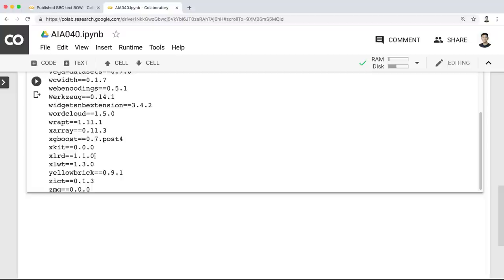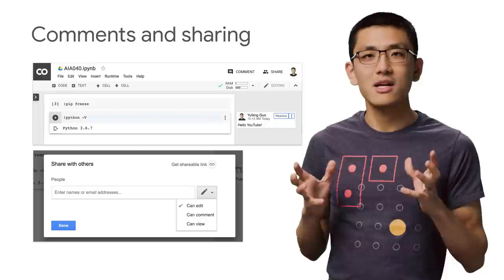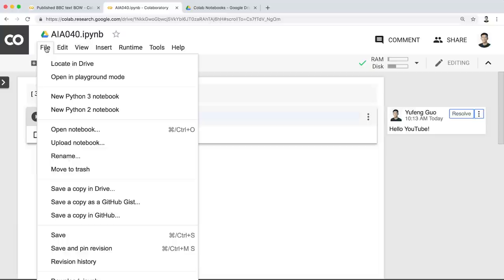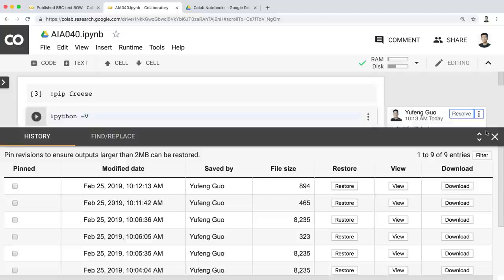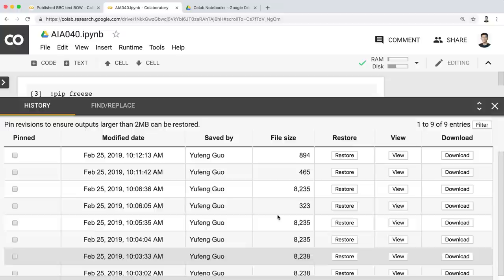It also saves directly to Google Drive, so you can keep your work up to date without needing to worry about it getting lost. This means you get sharing and comments, just like in Google Docs. This totally changes the collaboration options when it comes to data science. Speaking of collaboration, Colab also has revision history, just like the rest of your Google Drive files. So you can open an old version, download it, or just revert to that version entirely if you want.